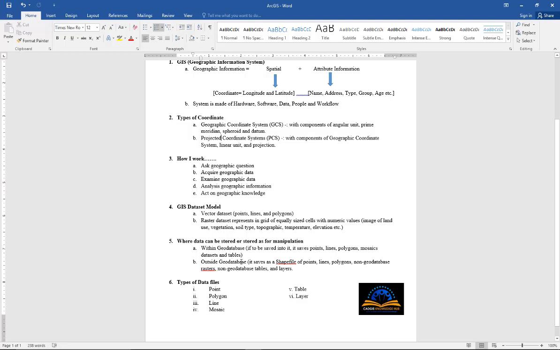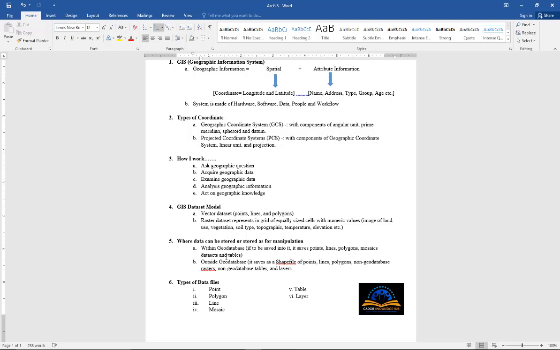But if you are saving outside the geodatabase, which means that if you want to save on your desktop, or you create a folder and save any file or any data into a folder, it is outside the geodatabase, because the geodatabase can only be managed by ArcMap or other related ArcTools.